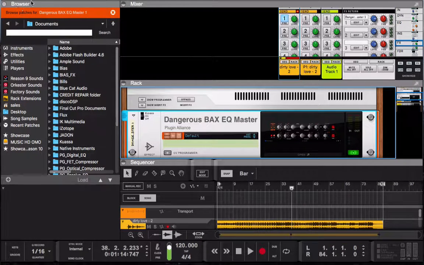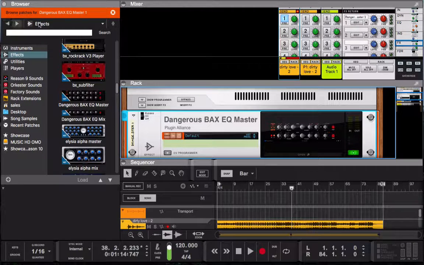Subtle adjustments to the EQ, and that's the BX Master EQ. And like I said, this is a simple starting point, so that I can reference things in my headphones, or if I didn't have a reference, I can always resort back to literally the original file, and then I would go back to my master file.